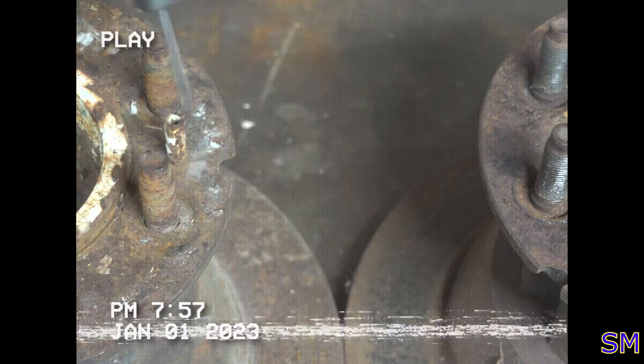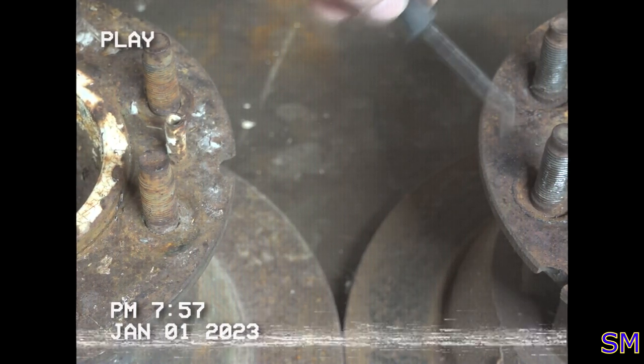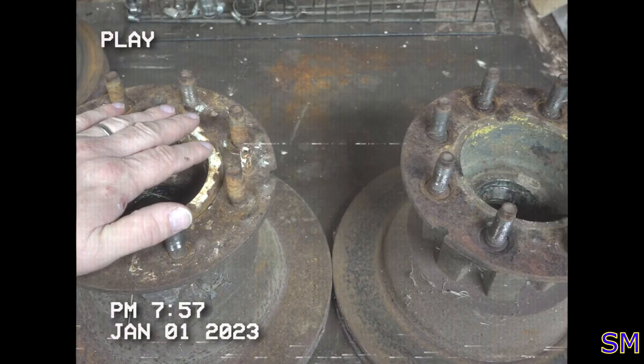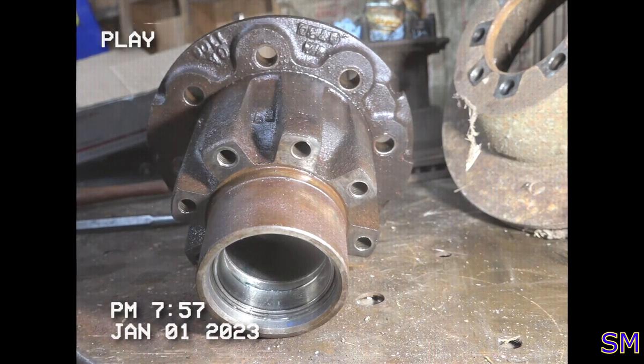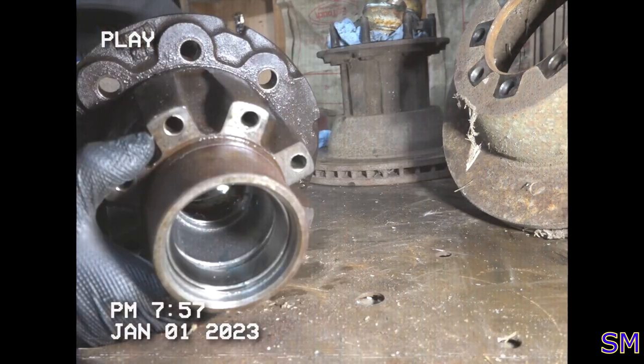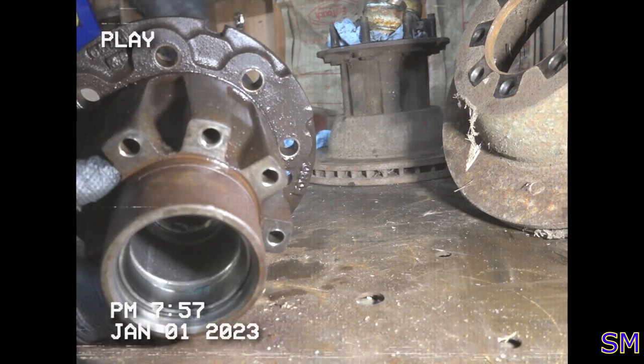The difference between the new style and the old style is basically how the wheel is centered onto the rim hubs. And come up and hit the upper and side to side.